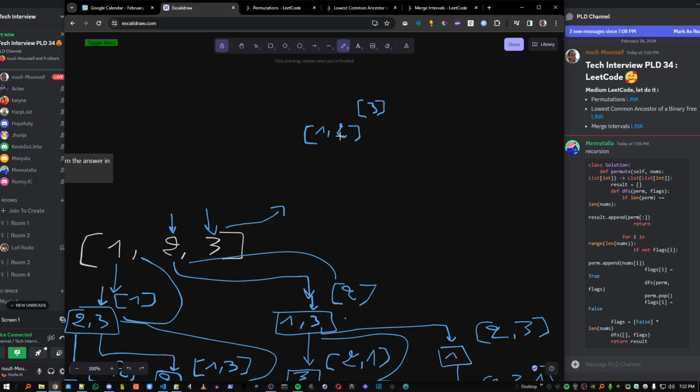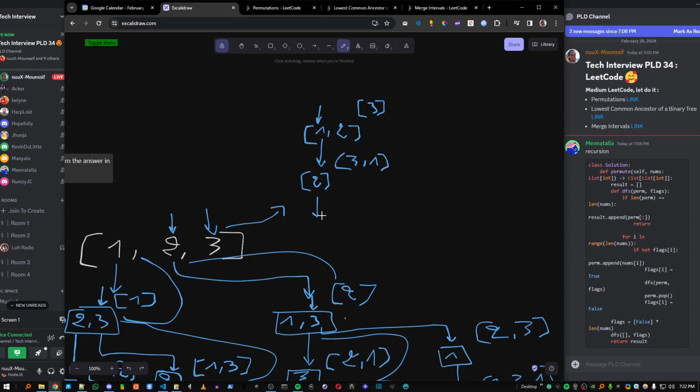Now that this array is still not empty, I'm going to start looping on all elements, because I want to generate all combinations. So first I'm going to focus on 1. I'm going to remove it. Only 2 is left, and because I removed it, I add it to the current, 3, 1. Okay, I'm building my combination.